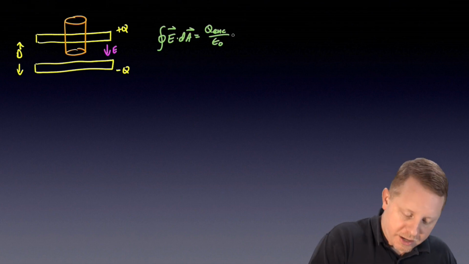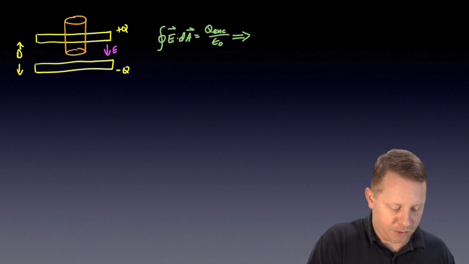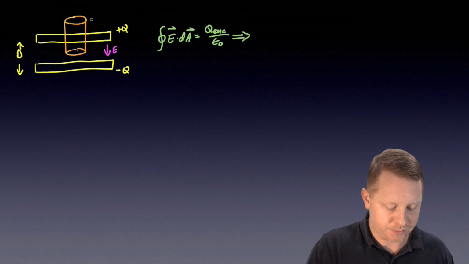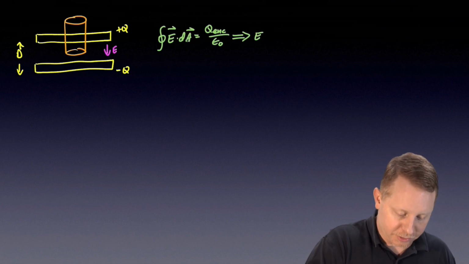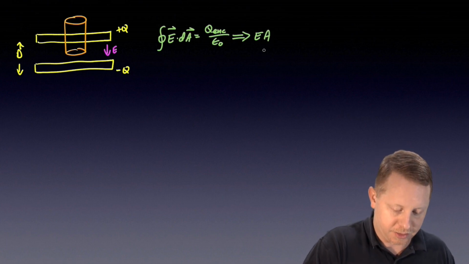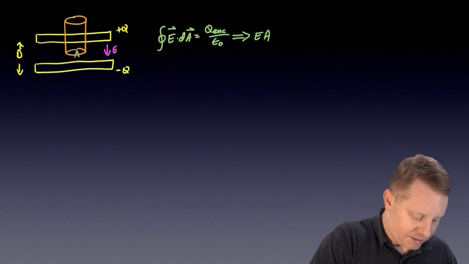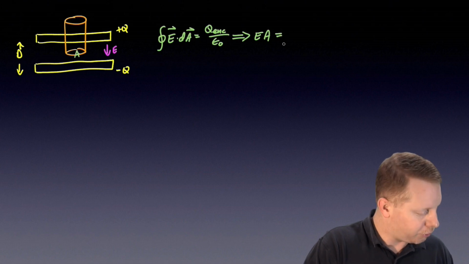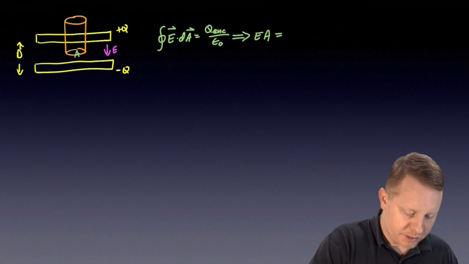All right, well, as I look at this, because I've set up my Gaussian surface so carefully, the electric field at any point where we're not on the sides is going to be constant. So I will have electric field times the integral over the closed surface of dA. That's just going to be the area A. So the left-hand side becomes E times the area, equal to the enclosed charge. Well, to find the enclosed charge, that's a little bit trickier, but not too bad.